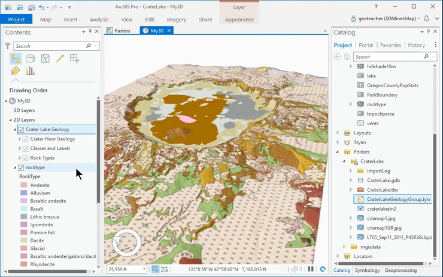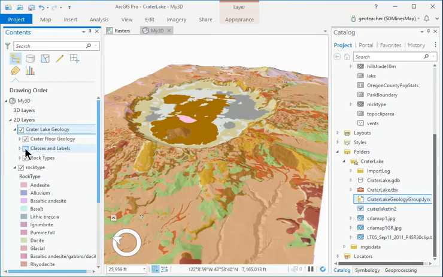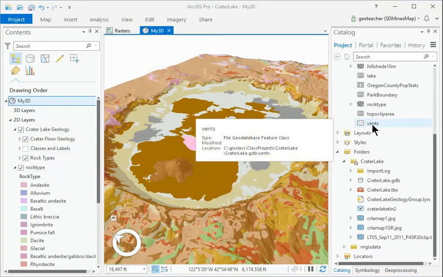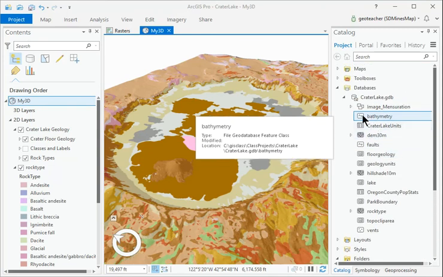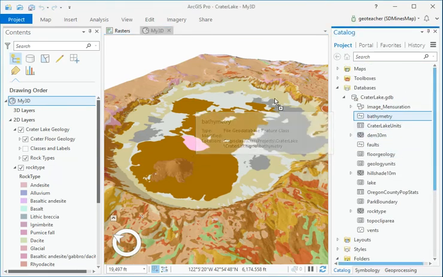For faster 3D rendering, turn off the complex Classes and Labels layer. Add the Bathymetry Vector feature class from the Crater Lake GIA database.